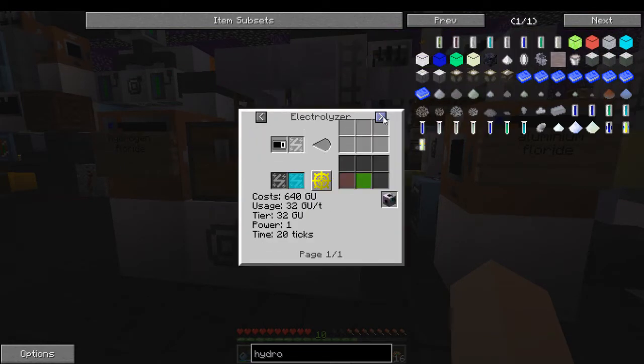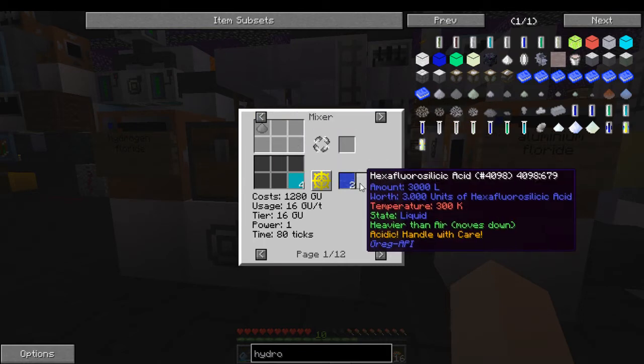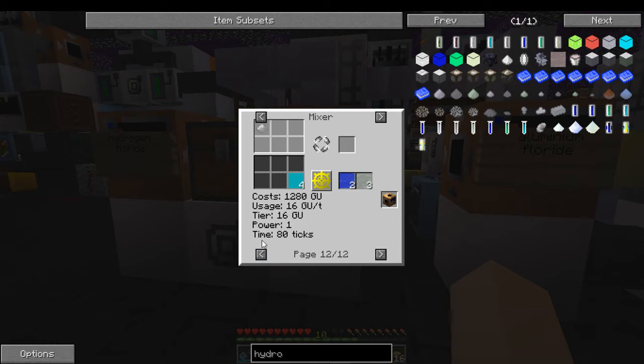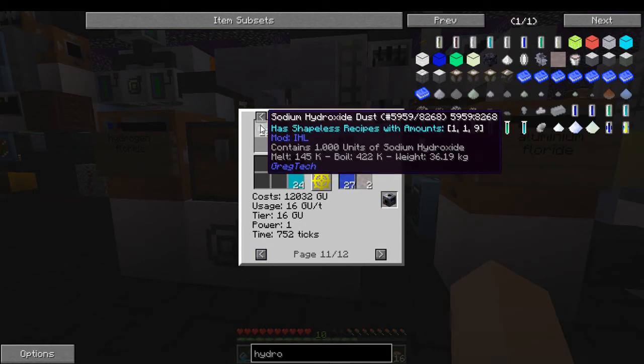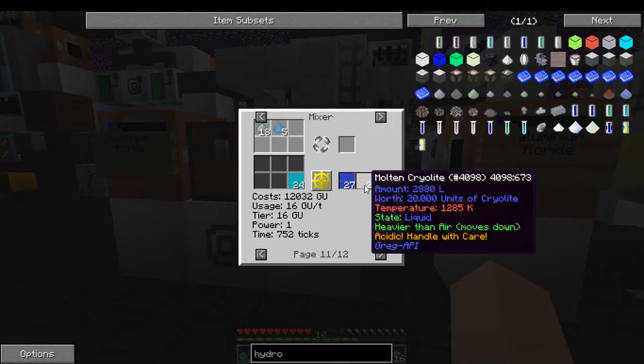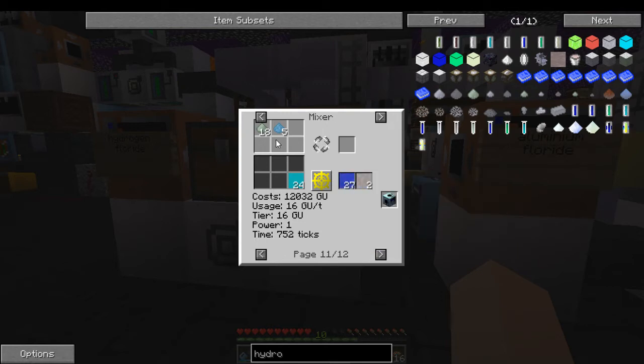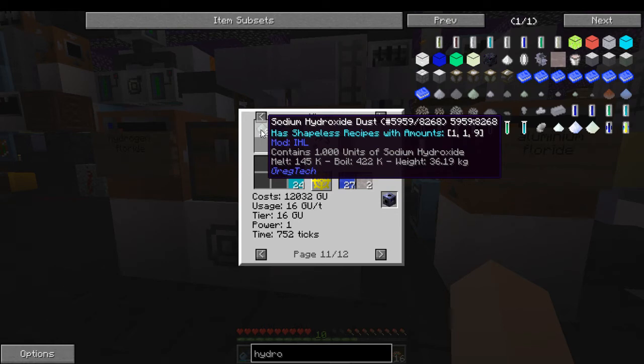Hydrogen fluoride mixed with the silicon dioxide will give you the hexafluorosilicic acid, as we said. Mix it with sodium hydroxide dust and alumina, and you get molten cryolite and a lot of water. Now, this stuff is kind of a pain to get.